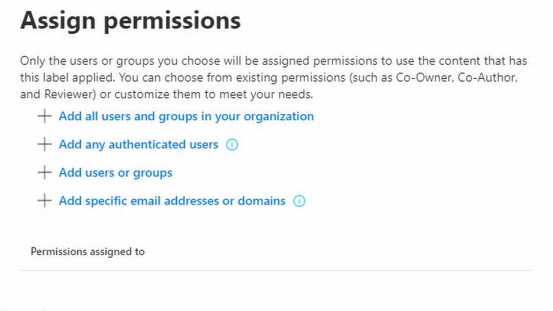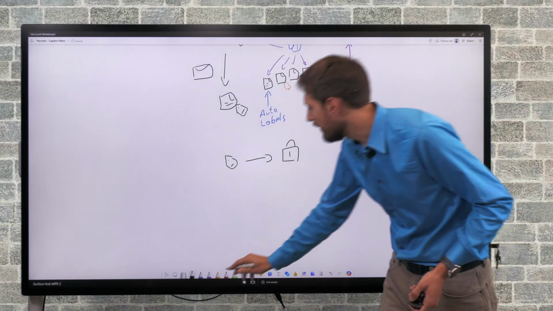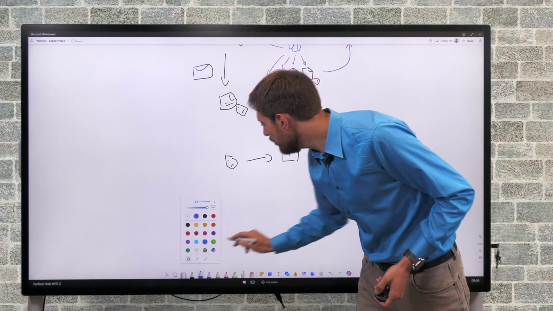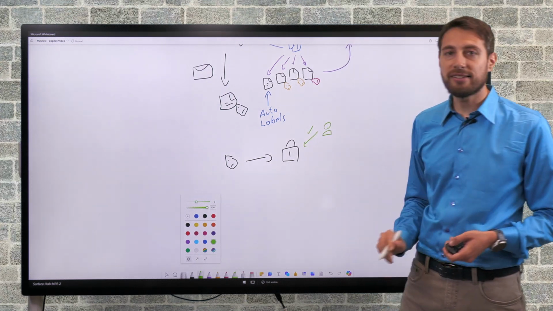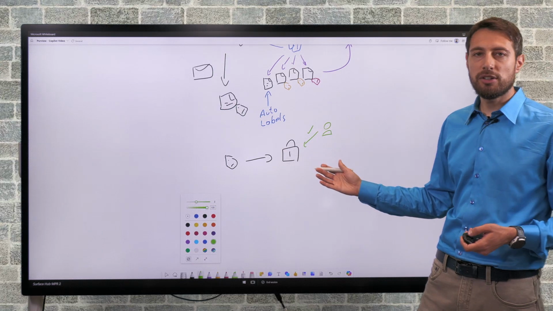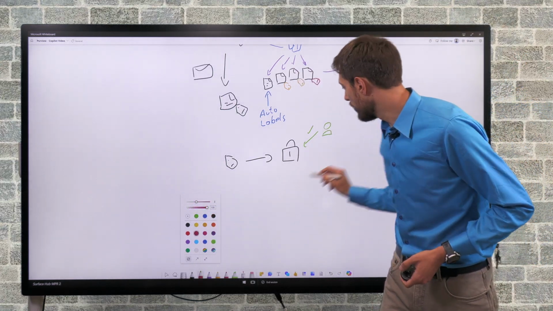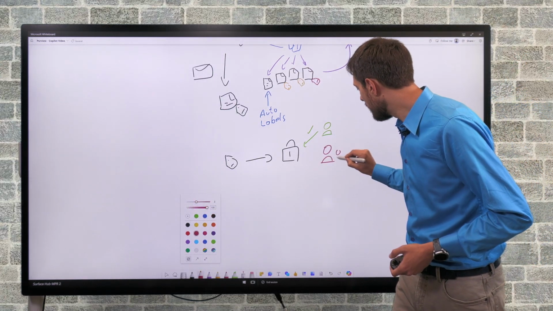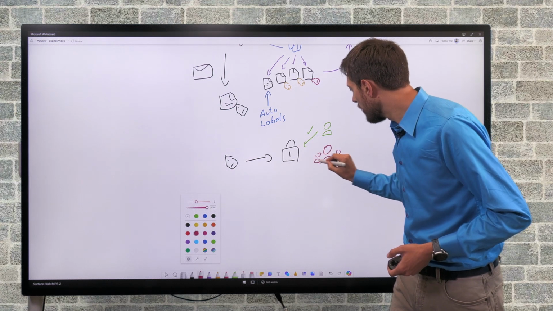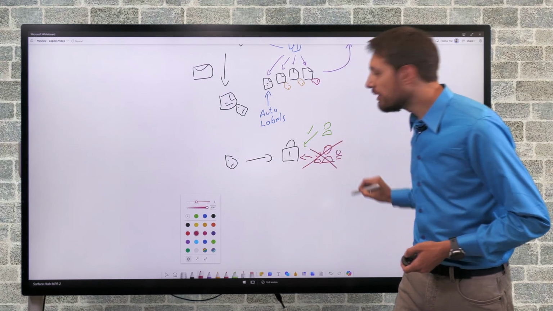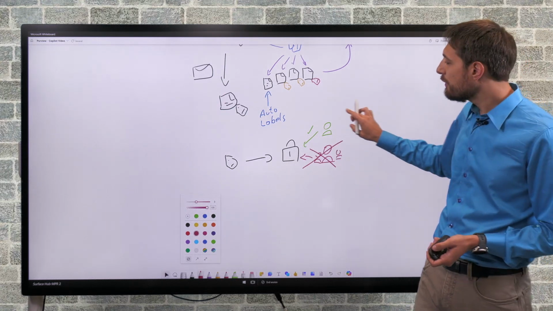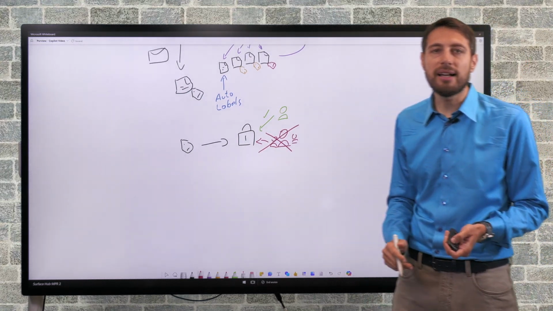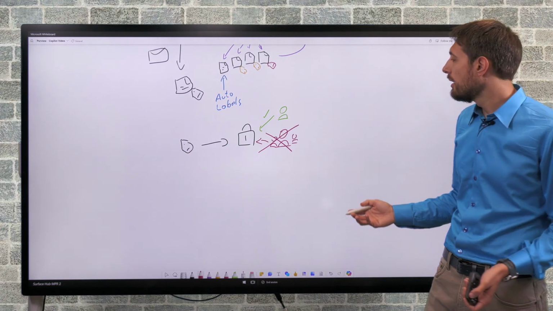Better still, the encryption is smart in the sense that it's possible to specify either individual users or user groups that should have access to the document's contents. Any user or user group that hasn't been given access can therefore not read the document. This means that a document is safe even if it's sent outside the organization's tenant.